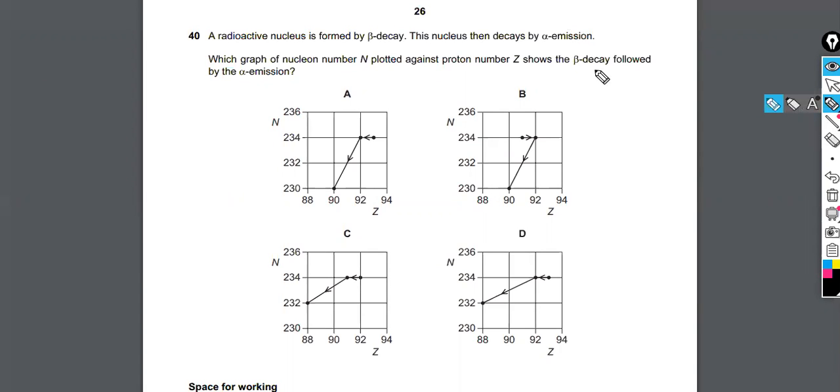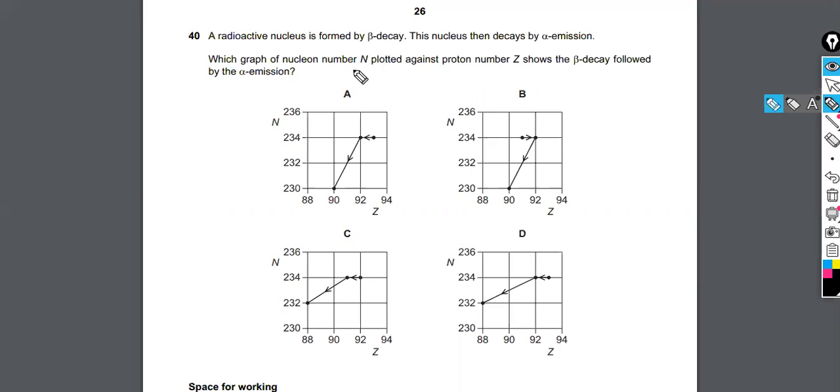So beta decay is when we eject a high-speed electron from the nucleus. Again, we need the weak nuclear force to be able to explain how an electron could come from the nucleus. What happens is a neutron transmutes to a proton, it becomes positive, and it kicks out the negative charge. And so what happens to the proton number Z after this beta decay is it goes up by 1. Does anybody see evidence of that?